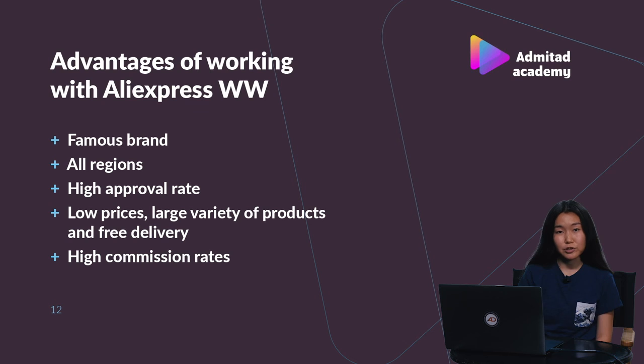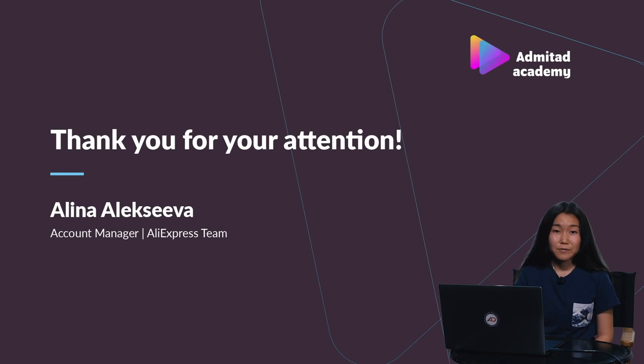among AdmitAd publishers. And it's not surprising, it has a lot of advantages. It's a famous brand. Who hasn't heard of AliExpress? AliExpress affiliate program works with all regions in all countries. It has high approval rate. Currently, it's more than 95%. Low prices, large variety of products, and free delivery is what makes AliExpress so popular among its users. And we offer high commission rates. So what are you waiting for? Join AliExpress program, stay tuned for new promotions, and earn more.